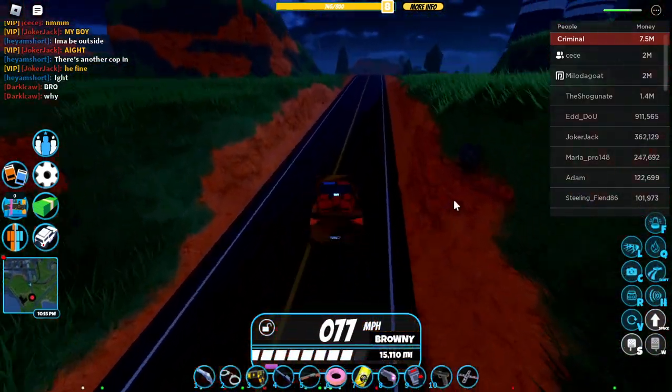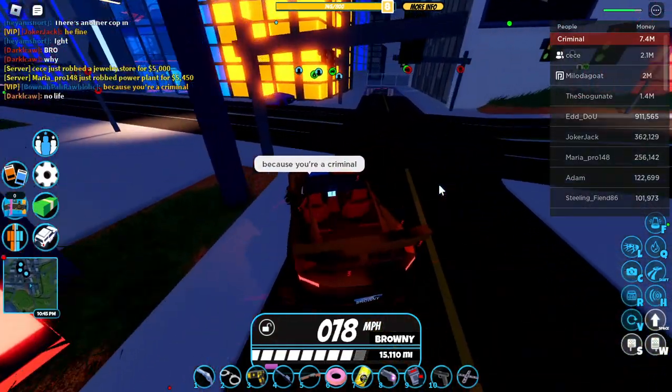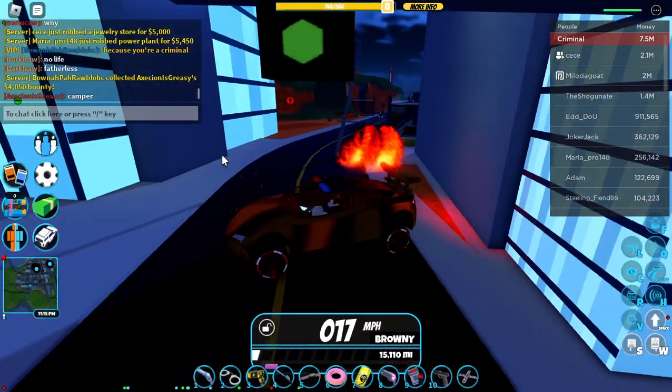I think this guy just said, bro, why? Yes, because you're a criminal. No life. All right, here's this guy all the way over here. Let's just jump out of this guy and boop, welcome back to prison. This guy just said camper.